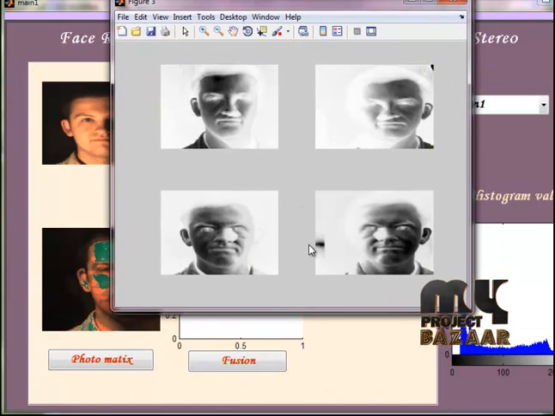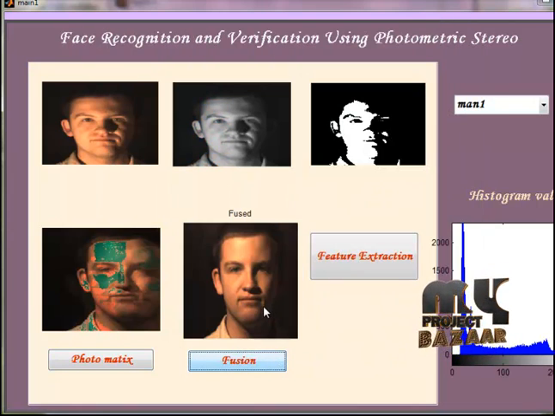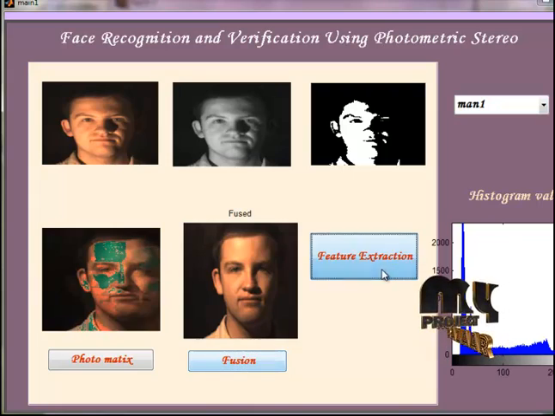In order to further justify the photometric stereo, we conducted the following set of experiments. We trained the supervised and unsupervised subspace methods and the elastic bunch graph using jets from the 4 images with and without illumination compensation, and finally fused the results. We trained the unsupervised subspace learning methods per light and then fused the scores per light. In all cases, the recognition rate achieved is never higher than the best recognition rate achieved by a single albedo image. The next one is here we select the feature extraction.